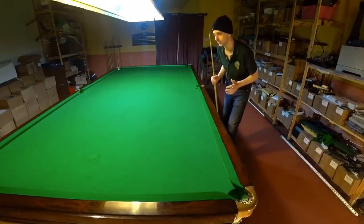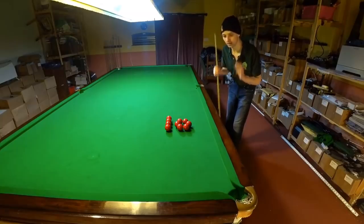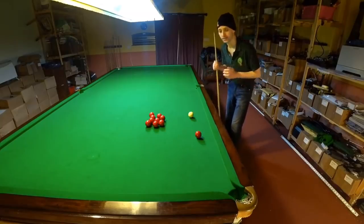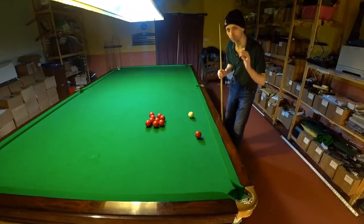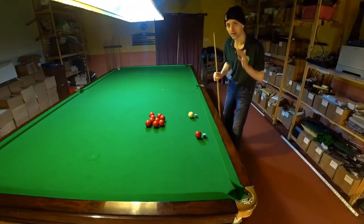Okay, here's what I'm going to do. I'm going to get 10 reds and position the white and the red like this, so I can play a screw shot down the table. I'm going to mark the white and the red with chalk, and I'm going to play the 10 shots with the glove and without the glove.